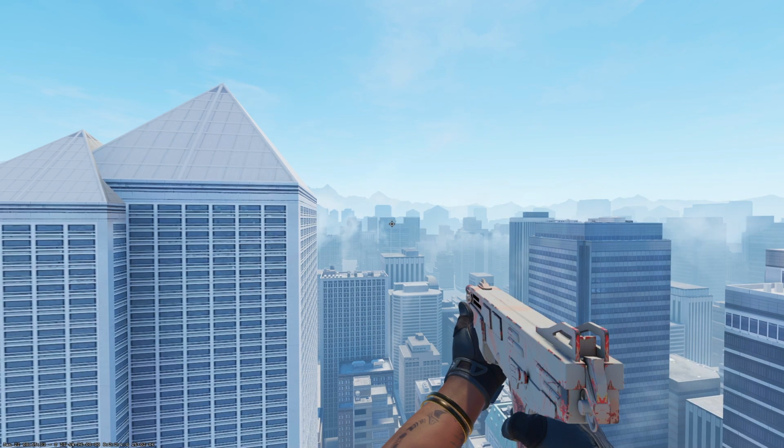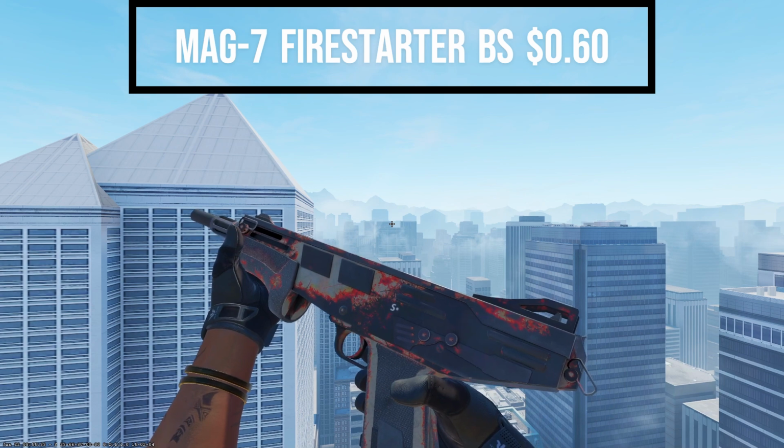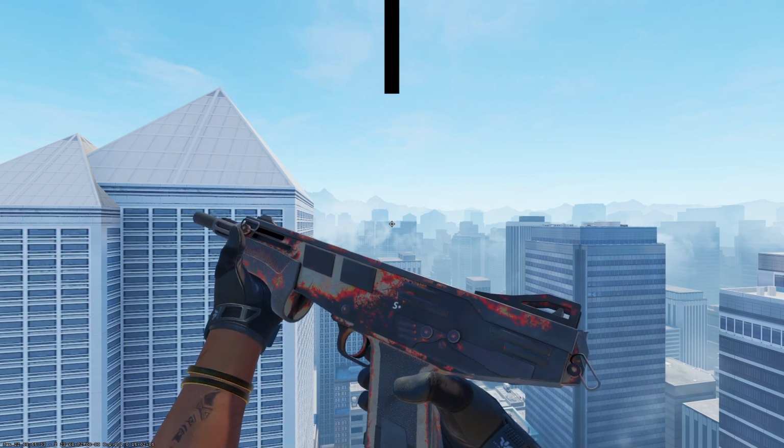Next up, taking a look at the Mag 7 Firestarter. In factory new condition, it's pretty much an all white gun with a tiny bit of red and black showing. And when you pick this up in battle scarred condition, it actually has the burning happening to the white effect. So all of that white is burning away, and you can see a bunch of those flames burning the white and leaving the gun in an all black finish. I personally think this is one of my favorite ones in the game in battle scarred condition, and this is definitely one that I would pick up.